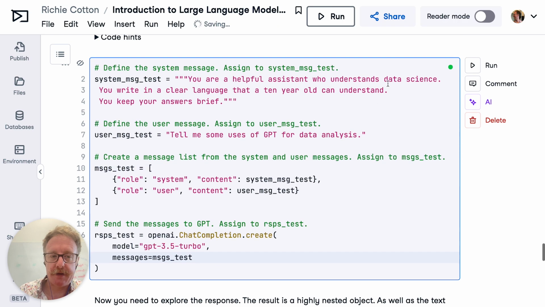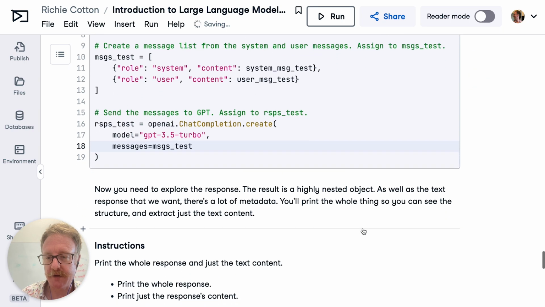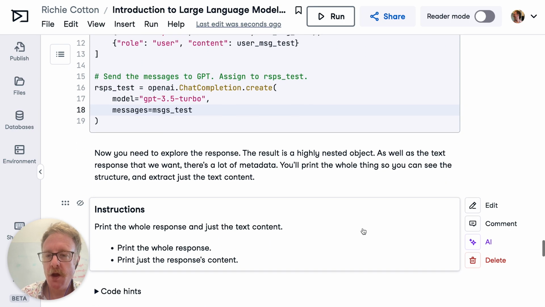All right, let's run all this. Typically it takes about 10 to 15 seconds to get a response. In that case, much faster, only 2 or 3 seconds. Okay, so we've got a response. Let's have a look at what we get back. Now, it isn't just a string response. We also get a lot of metadata, so it actually turns out to be quite a complicated object. It's very nested.